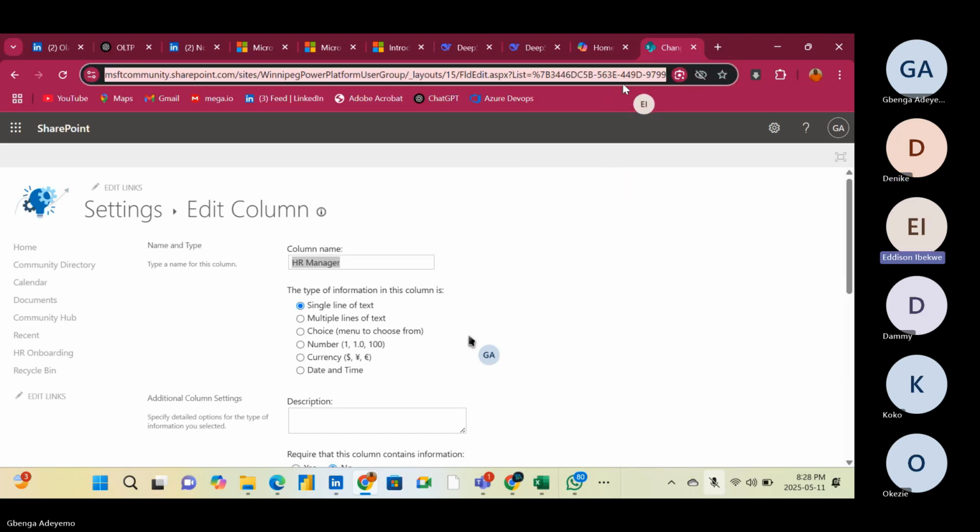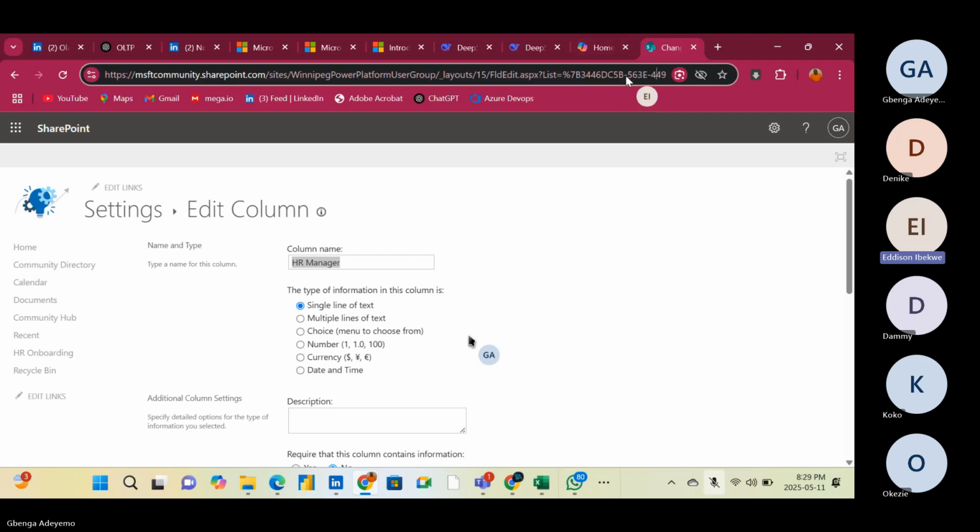We want to get the actual value of this column name. This is how you get it in SharePoint. You know how in Dataverse you have a label and a value for each? This is how you find it here. So the actual field name is HR Manager.